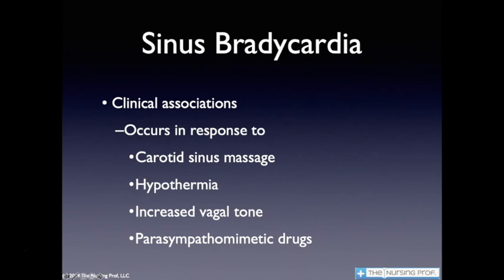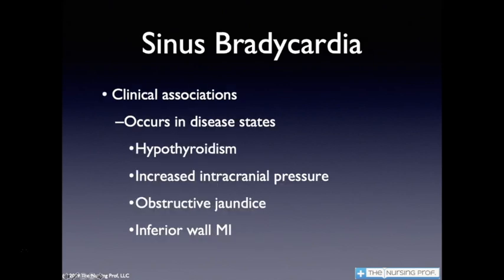Some clinical associations could be a response to hypothermia, increased vagal tone. In most cases, it's going to be people who are athletes or who maybe have conditioned their bodies a little bit so that their heart rate slows down. Could be some disease states like hypothyroidism, though, so we would want to follow up. And definitely, if your patient does not look well with a sinus bradycardia, we're going to want to delve in a little bit deeper. Increased intracranial pressure is one of the things that can be very acute to cause a sinus bradycardia.